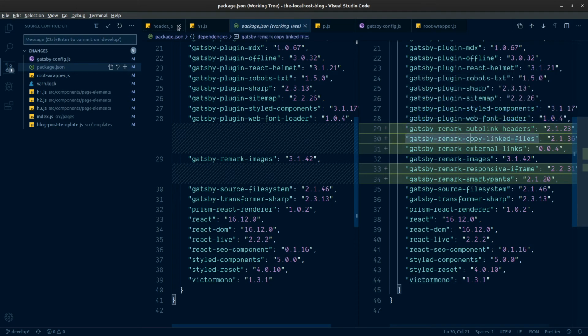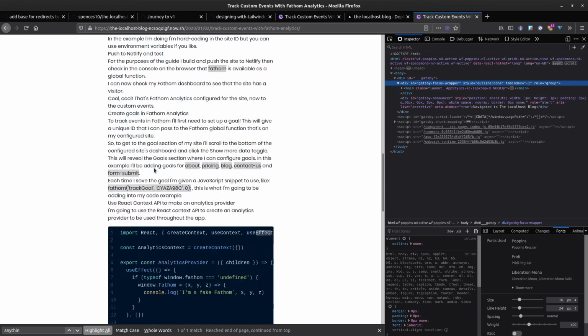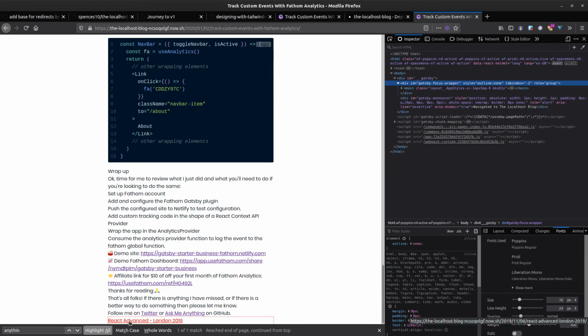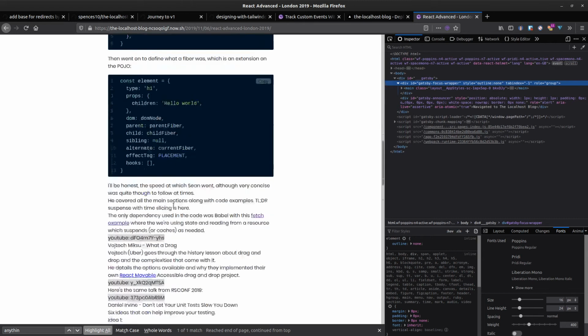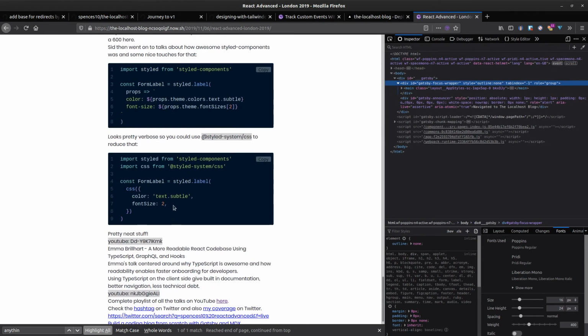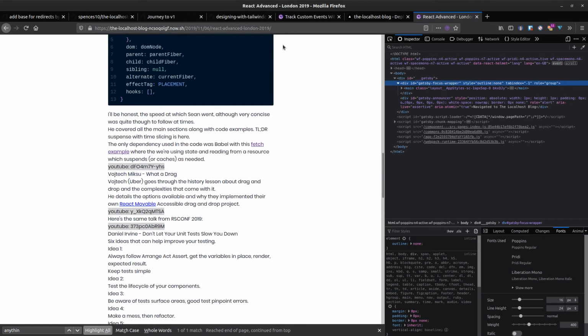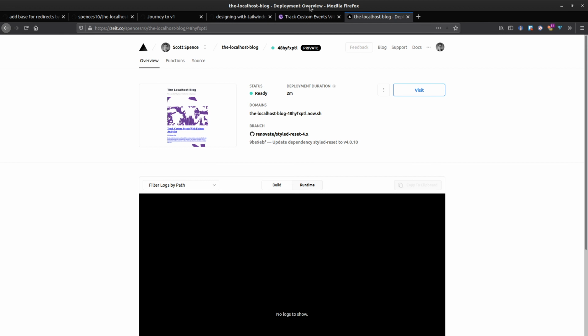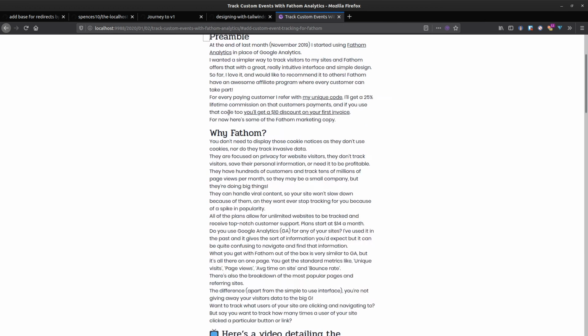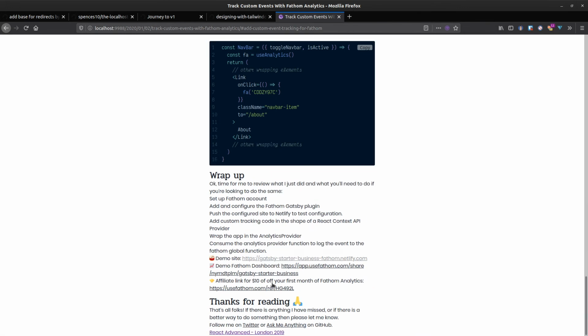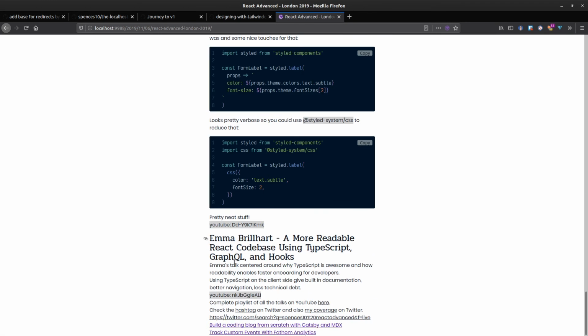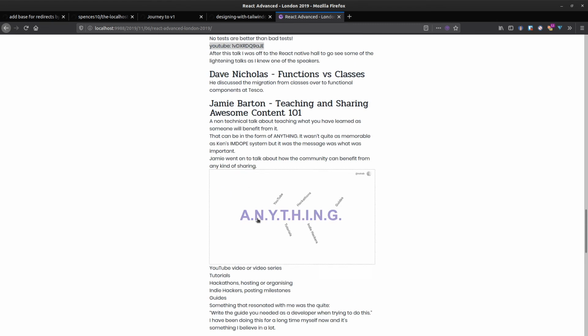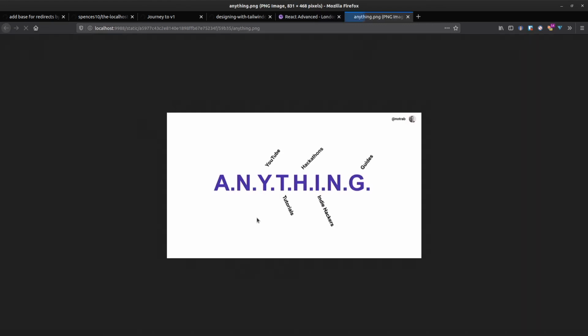There was also copy linked files, which is for when you have, go back to React Advanced again, an image, and you want to click on it, and it just opens up the image full size view. So I'm looking, apologies, I'm looking at the wrong version here. So for React Advanced, scroll to the bottom of the page here. This is for images. When you want to click on an image, it shows you a full resolution basically. That's what that's for.